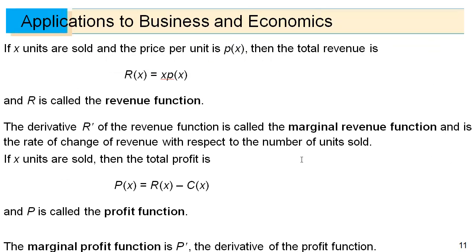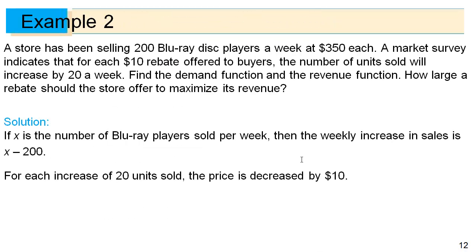So if x units are sold and the price per unit is the function p(x), then the revenue you get is price times units sold, or x times p(x), and that ends up being your revenue function. Just like the cost function, we can calculate marginal revenue by taking the derivative of the revenue. And then of course profit is just revenue minus cost, which gives us a whole new function that we can again take a derivative of and get the marginal profit function. So we're just describing these marginal functions if you haven't already seen them in an econ class.